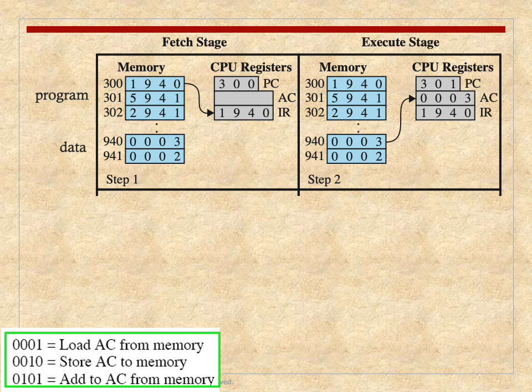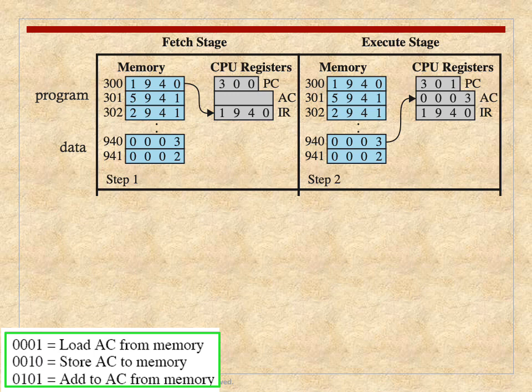Then we can see our CPU registers depicted in gray. The program counter contains the number 300, which is the memory address from which the next instruction shall be fetched. We can see that at memory address 300, we have the instruction 1940, and this instruction gets loaded into the instruction register of the CPU.